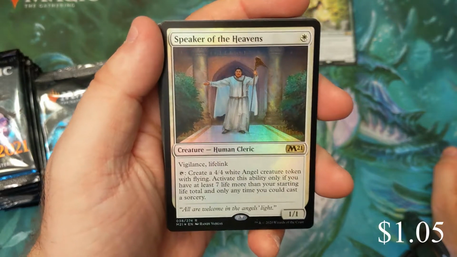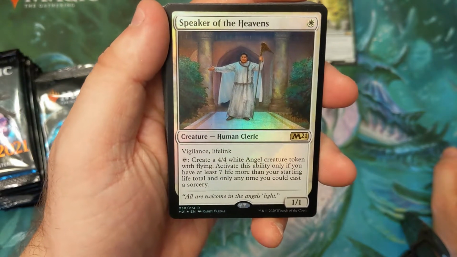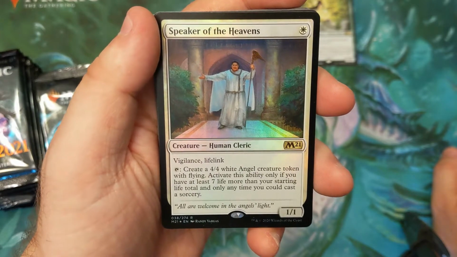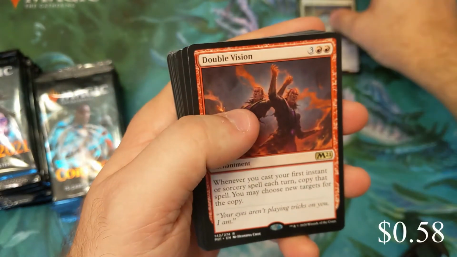Alright, Speaker of the Heavens for 1 white for a 1/1 human cleric with vigilance and lifelink. You can tap him to create a 4/4 white angel creature token with flying, but you can only activate this ability if you have at least 7 more life than your starting life total, and only at a time when you can cast a sorcery.